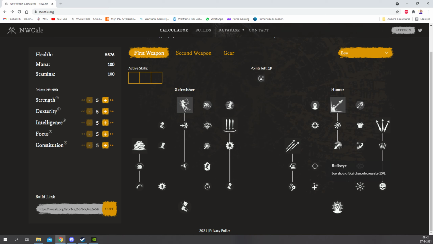Bow shots, critical chance increased by 10%. That's nice. Critical hit chance is great. And it's already a dexterity weapon, so it will crit a lot, but having 10% additional on top of it is great. Splinter Arrows. Shoot an arrow out 10 meters. It then splits into 3 arrows, dealing 50% weapon damage. 50% is pathetically low. This is just low damage for now. 5 arrows. Okay, then it becomes acceptable.